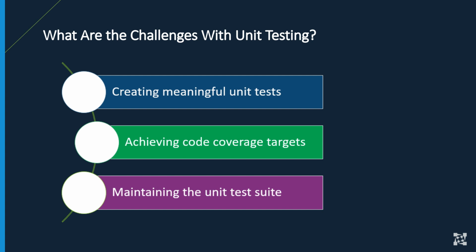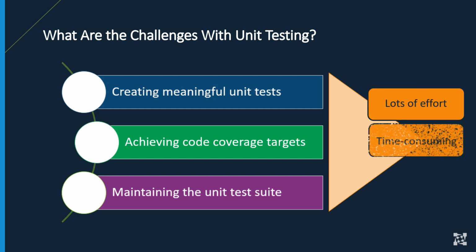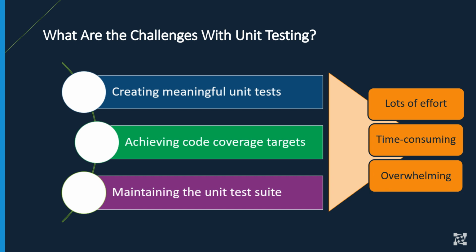When I think about these challenges, right, creating meaningful unit tests, achieving code coverage targets, really just kind of boils down to the same thing. It's lots of effort. It's time consuming. It's overwhelming. For legacy applications, writing unit tests and achieving code coverage numbers a lot of times feels like digging yourself out of a hole that you didn't even necessarily dig, right? And once you've dug yourself out of a hole, you have to also make sure to avoid digging new holes, right? And that's kind of where the meaningful unit test aspect of it comes in. That's where maintaining the unit test suite comes in as well.